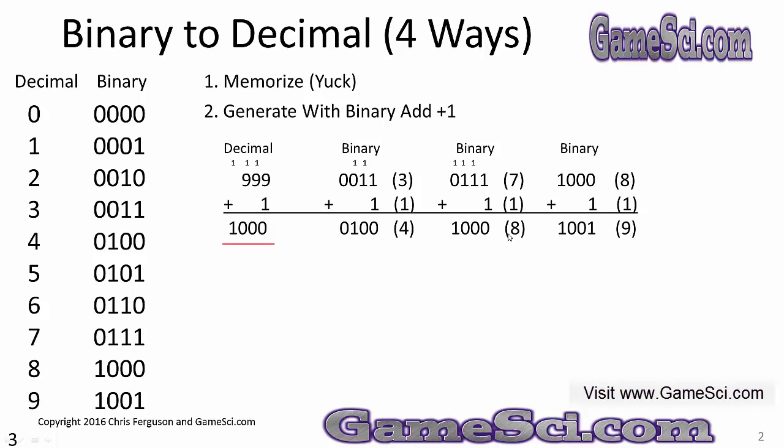It might take a little while to generate the numbers, but it's easy to figure out the binary sequence if you learn to add 1. Let's pick it up with that 8. If you want to find out what 9 is in binary, add 1 to binary 8. 0 plus 1 is a 1, and then this 0 falls down, and this 0 falls down, and that 1 comes down. And 8 plus 1 comes out to binary 1001, which is, as you would expect, 9. So it is pretty easy to generate it. That's better than memorizing the numbers, but let's look at some other ways to figure out binary numbers.